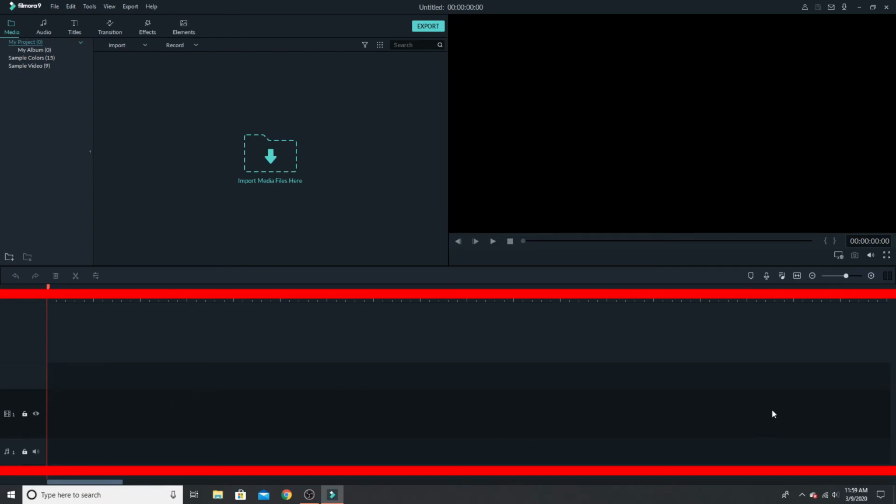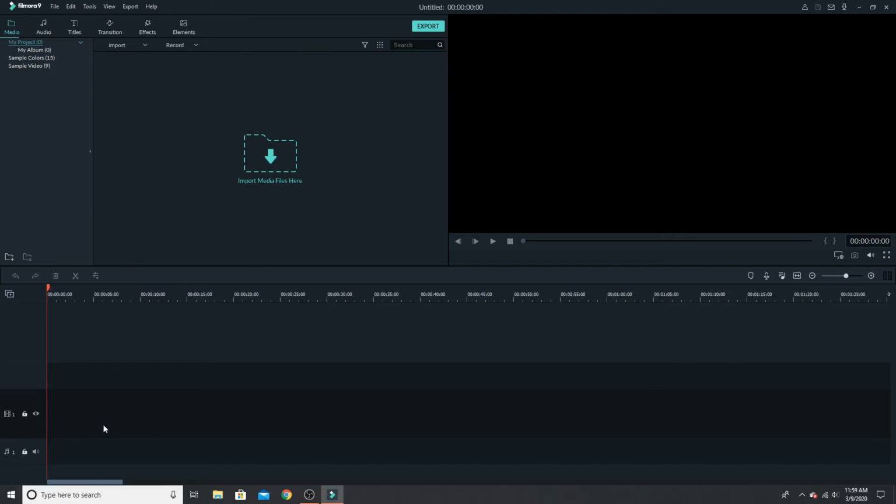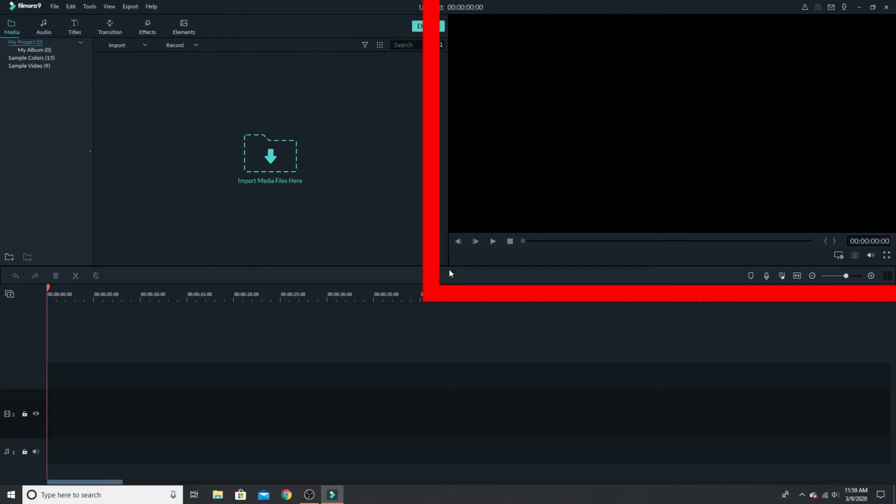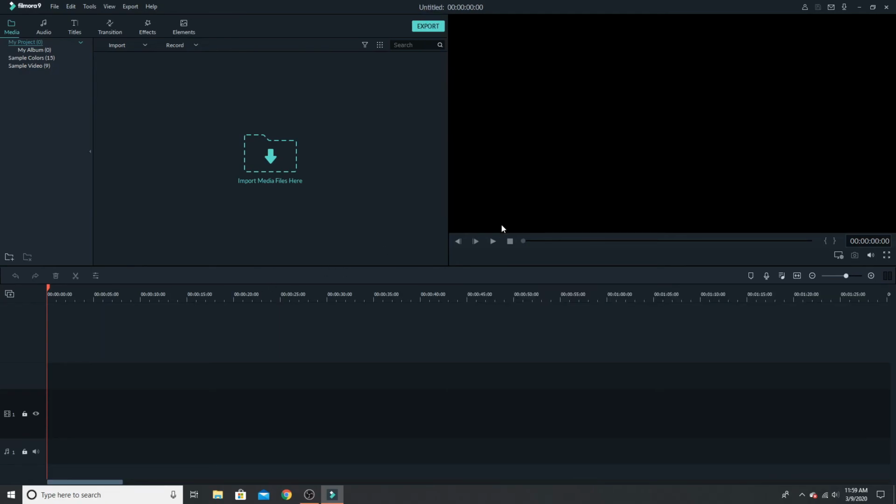Down here is where all the editing will be done. The audio bars and visual bars are here respectively. The visual bars are represented with an eye, and the audio bars are represented with the speaker symbol. More of this will be described later. And over here is where we will actually see our editing be done. It'll give us a preview of everything that we do.